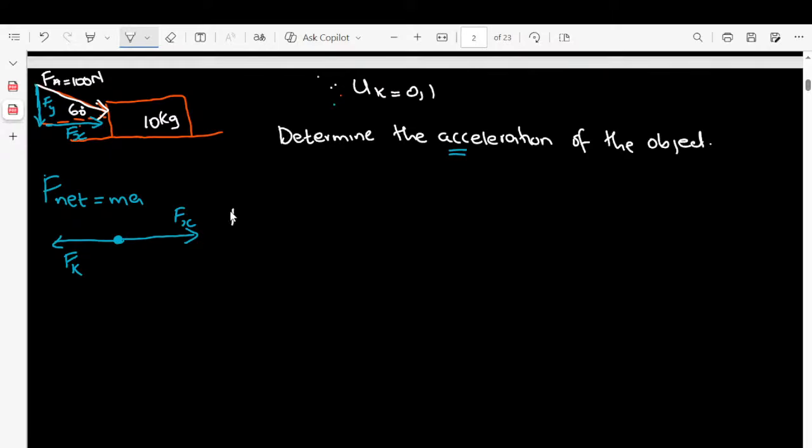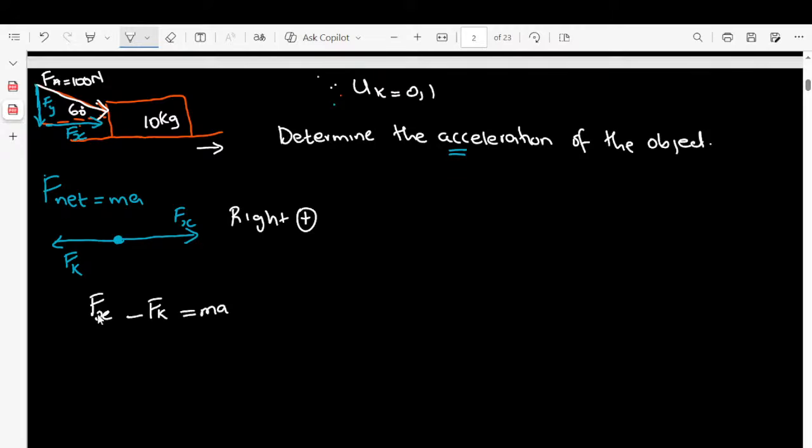So let's choose right as positive because this is moving to the right. It will move in that direction. So I put right as positive. If we choose right as positive, we say all the forces going to the right, we minus all the forces to the left, we equate this to ma. So now remember, we can find Fx. I'm going to calculate Fx. I need to know which formula I'm going to use for Fx, and I also need to know which formula I'm going to use for the frictional force, because I have the mass.